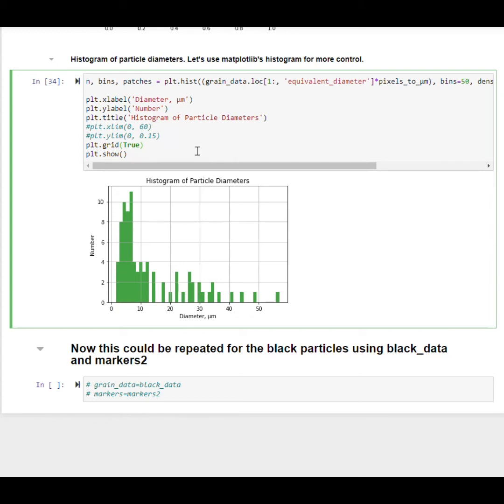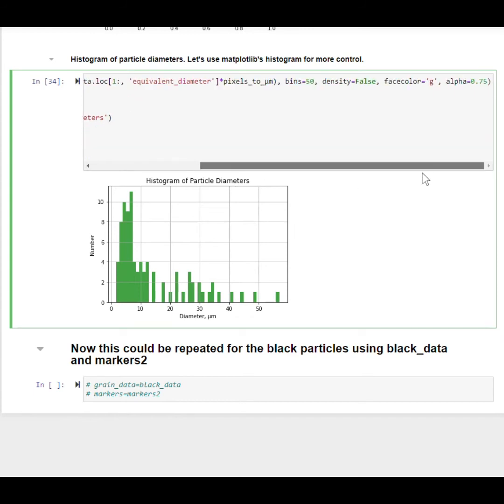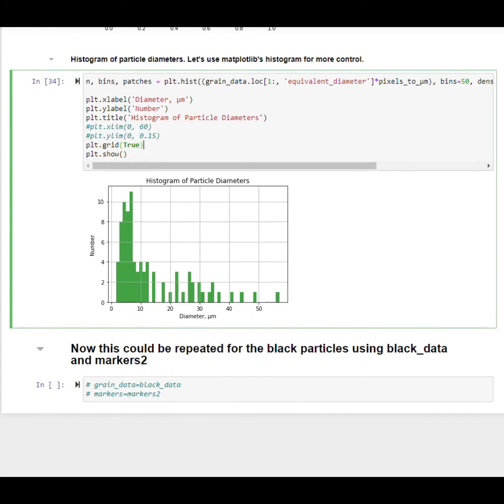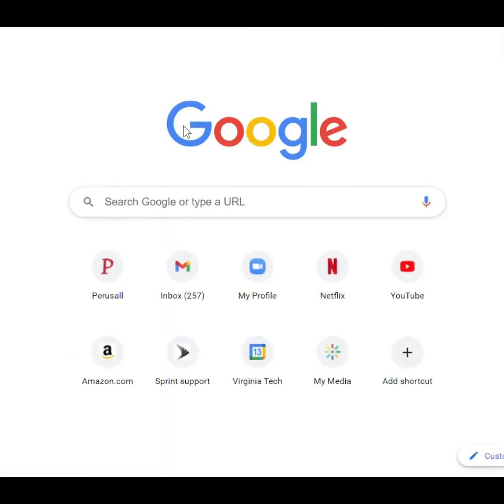All right. Let's go ahead and take a look at this plot histogram and see what the alpha factor actually does, because I do want to know that, and maybe what patches is. So I'm just going to jump on the web.